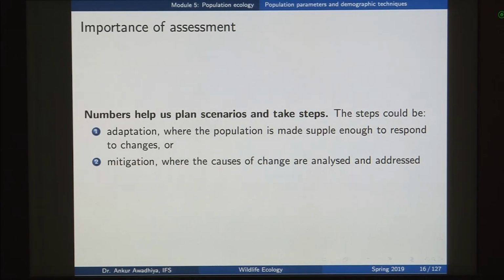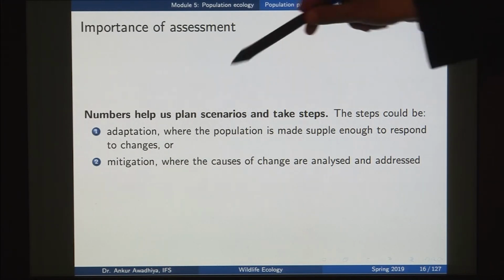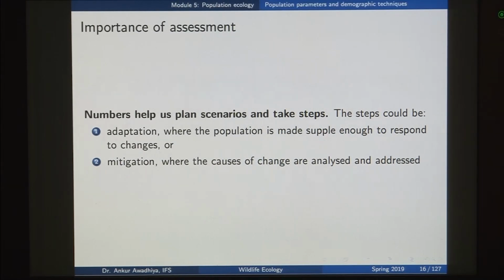So, in that case, to overcome this possibility, we might want to supplement our population, we might want to put in more individuals, or maybe we would want to protect our individuals from the common diseases. Maybe we would want to vaccinate our animals, or maybe we would want to avoid any situation of forest fire. So, maybe we will go for very intensive protection in that area, but that is only possible if we have the scenarios, and scenarios are only possible when we have the numbers. So, assessment of a population is extremely important, and once we have these numbers and the scenarios, we can go for adaptation or mitigation.